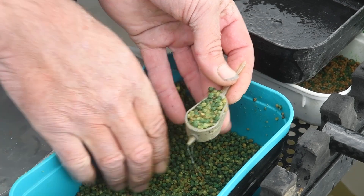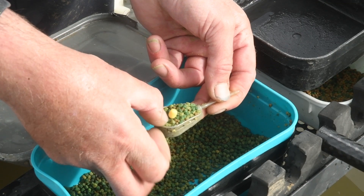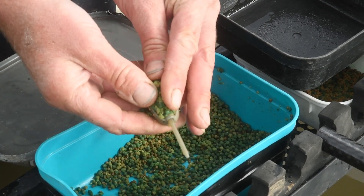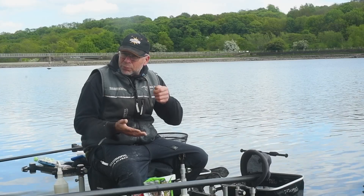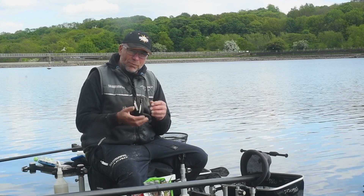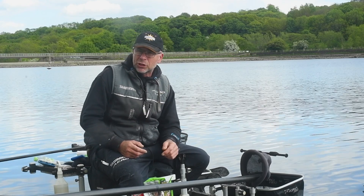Always create a base — load your feeder and create what I'd call a flat table. That enables the hook bait to roll off the feeder quite quickly. Put your hook bait on once you've created that flat table, then load a carpet of bait like a lid over the top of your pellet — but do not press down on the feeder. Press around your hook bait rather than down. If you press down, you risk pushing the hook bait into the flat table. Always press around your hook bait, create a nice little mound, mould it tight, keep it uniform and aerodynamic — that will aid your casting and make fishing at range a whole lot easier.